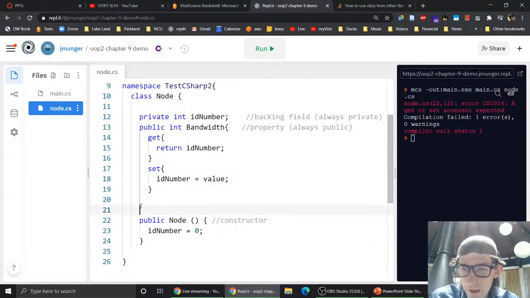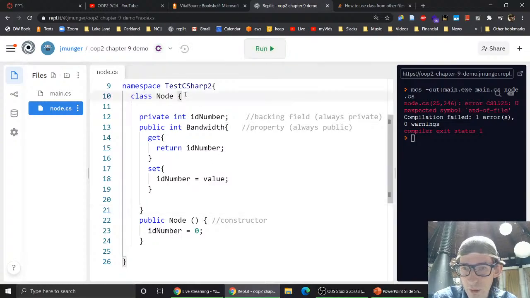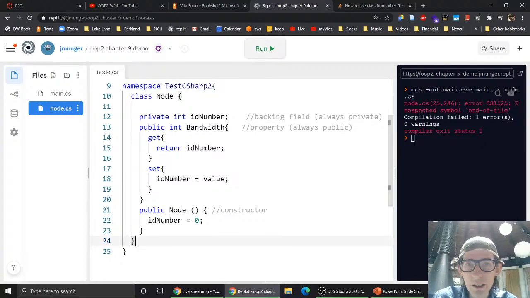Curly braces are your friend. I keep reminding myself. All right. And that probably broke it. So that's there, that's correct. The property should only go around the get and the set. And those have closing. Oh, right. I don't have a closing one for the namespace now. Okay. There we go.